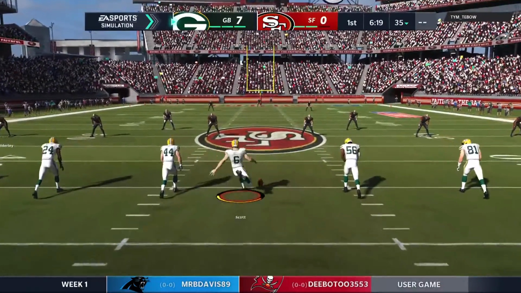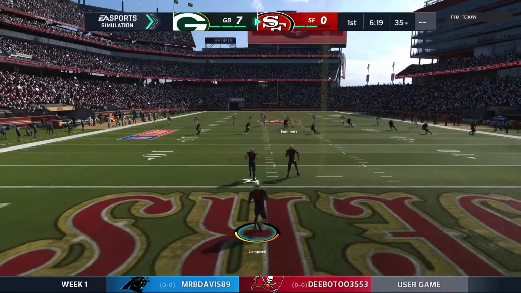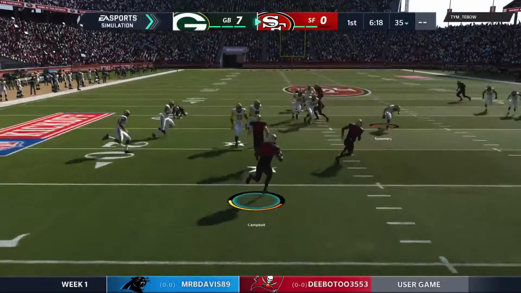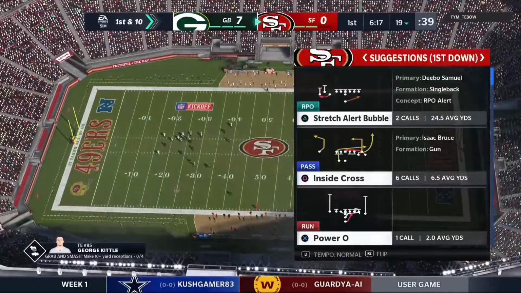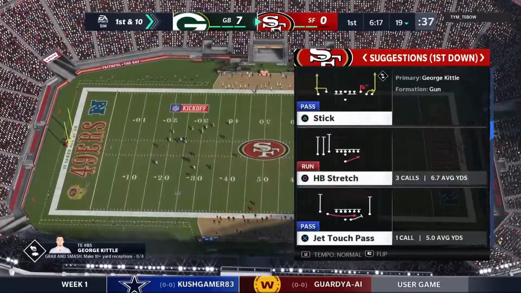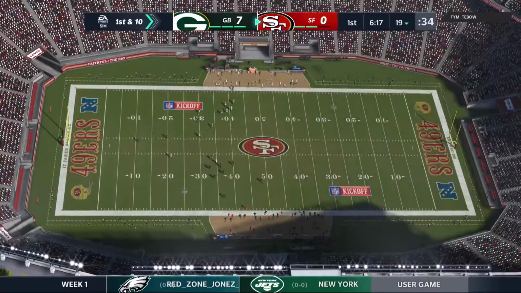They'll get another shot at it now as this one's in the air. Fields it in the middle of the end zone. And only able to get this to the 19, so probably should have opted for the touchback. At their own 19-yard line.